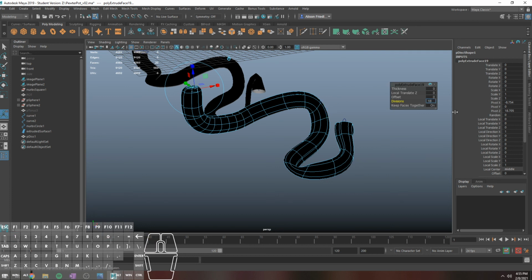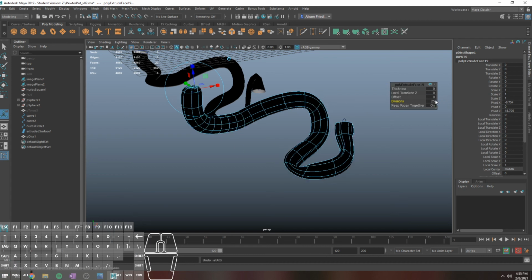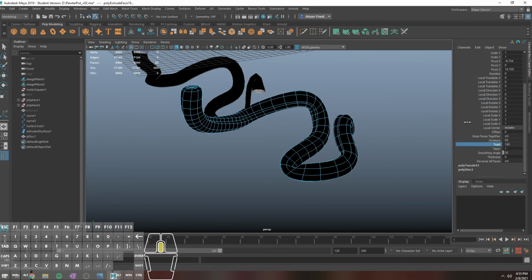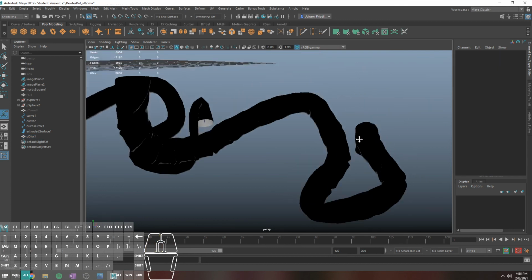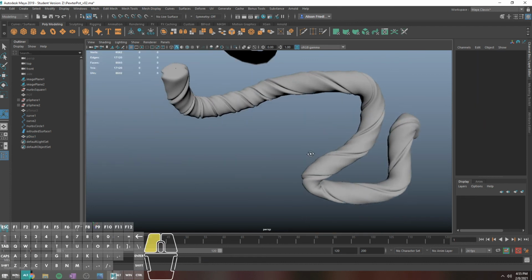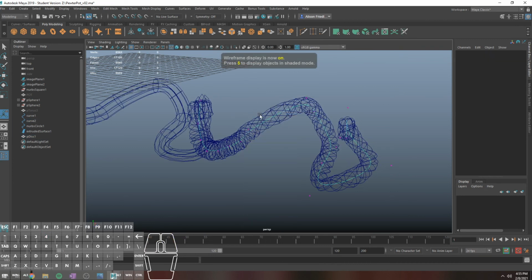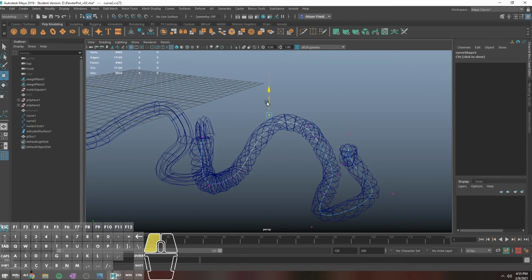Also, if that is not enough divisions, you can manually enter much higher numbers in there if needed. There's also a setting, which is super fun, I'll say 50 for now, that if you go into your channel box and look under twist, you can make this twisty, which normally requires really obnoxiously high values like 3000. But if we do that, you'll notice that we get this nice twisted braided cable, which kind of looks like a demon churro at this point. So you can do that for the cables, and if you modify the shape of this curve, it's going to take your polys with it, so it's a very nice non-destructive way of modeling stuff.